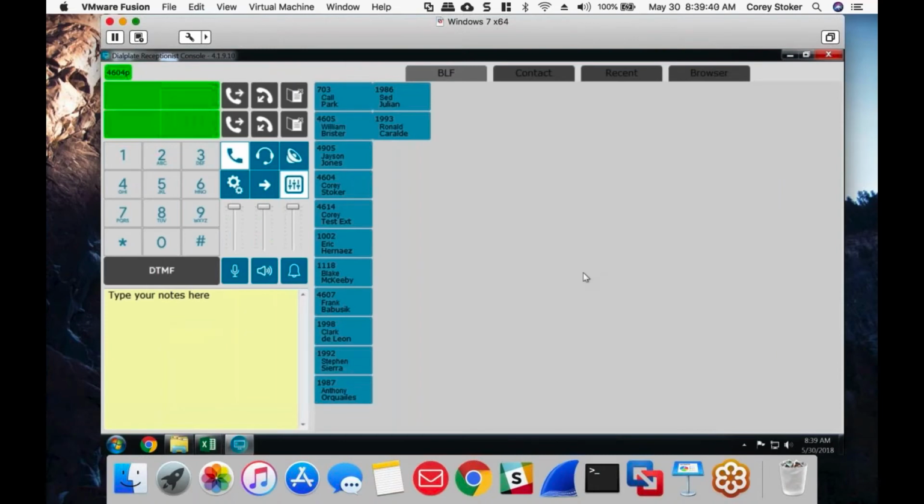So you have the page numbers, page number 1, number 2, and more. Corey, do you want to give Giacomo your mouse control? Sure. Yeah, when you have a lot of BLF, you have multiple pages.